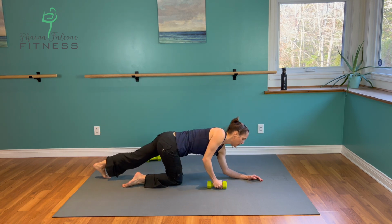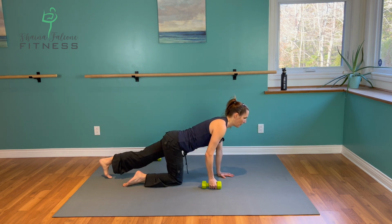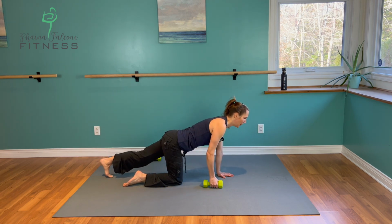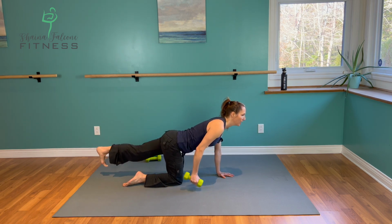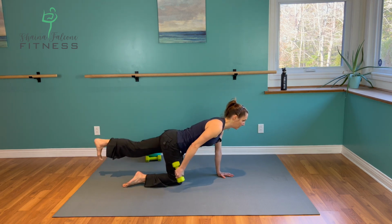So always know that there are modifications out there, and you can always message me and ask, how do I modify this move? And I'll tell you. Bring it up. Woo, okay. We're not gonna be here forever, I promise. We just have 4 more. Make sure your opposite elbow is soft. You don't have to lift that leg very high if you're choosing to lift it.